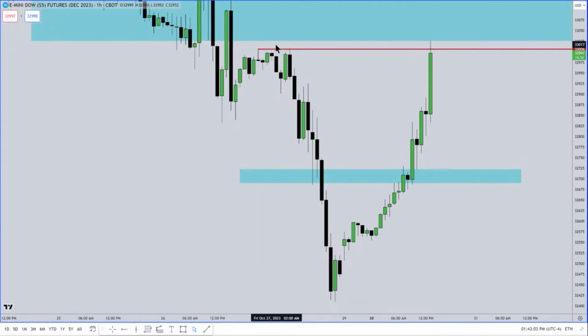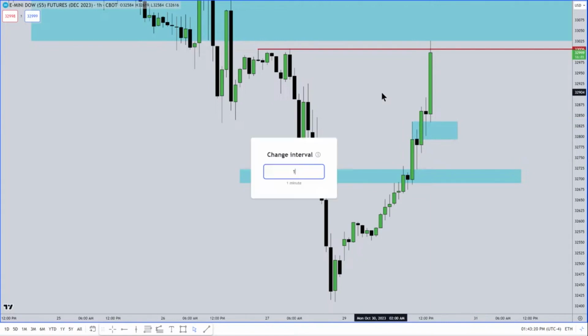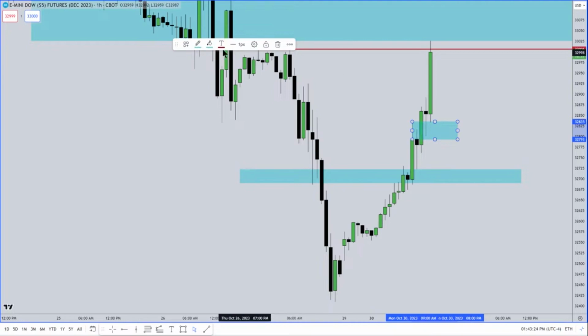That's a draw on liquidity. If you start seeing all this back and forth in here and you see all these wicks, if you take that range here and we're on an hourly chart, draw that here and say you extend this out in time, because you don't know how long it's going to take for your setups to form because you're waiting for a specific model. And we can drop down into a 15-minute time frame. Let me change this rectangle so that way you know what I'm looking at or drawing your attention to. We'll do it like this.